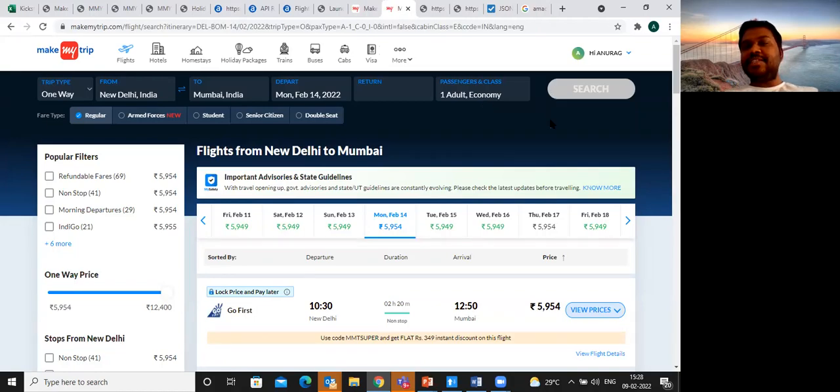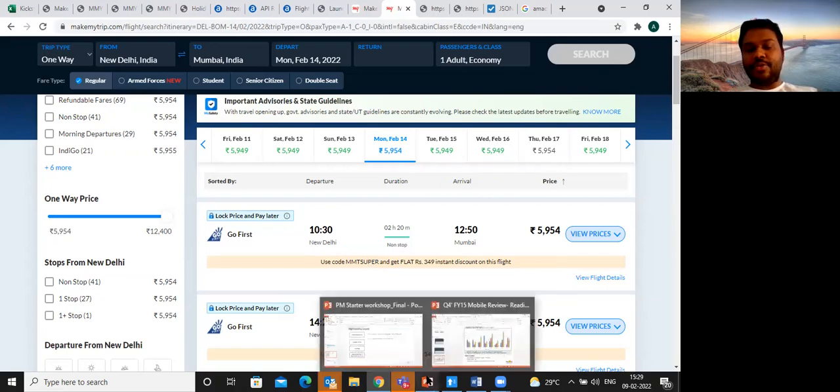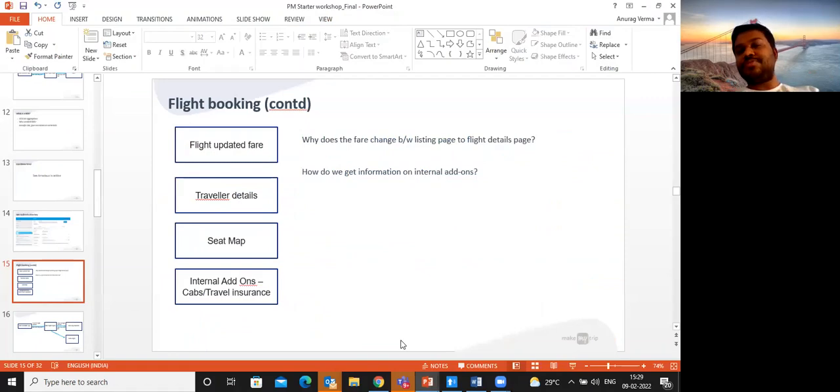So every page on the website you see is an aggregate of multiple things. Some of the information comes from GDS, and some comes from our homegrown systems. Even stuff like this, use code MT super, the deal codes, some of these come from our homegrown systems, which is what I was alluding to. And obviously, because this is a homegrown system, both of you are correct, Karunya.